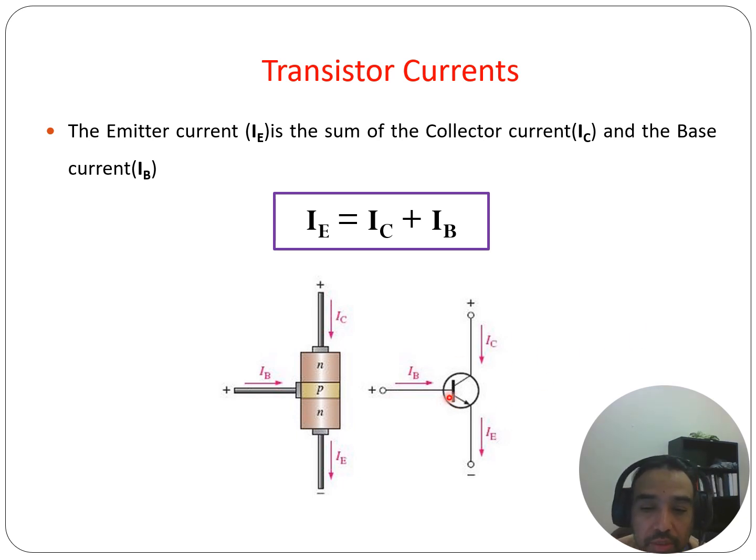So if you see a symbol like this, you're going to have higher current on the emitter, higher electrons, and then more holes in the base and the collector. All right, I know that everything here is showing conventional current flow going from plus to minus, but also remember that electrons are flowing in the opposite direction. If you do the math equations, it's going to work out the same either way, as long as you're consistent and use one convention. All right, so it says emitter current IE is the sum of the collector current IC and the base current IB.